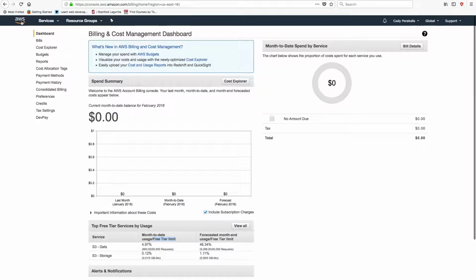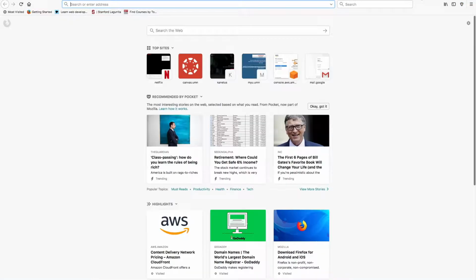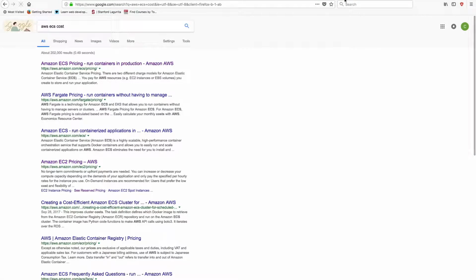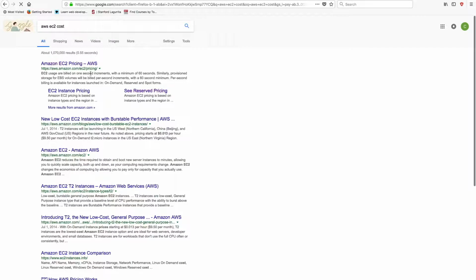So what is in the free tier? Like a static HTML website? Can you actually run a server in the free tier? And what can you do? Yeah. So when you go to here, if we go to AWS EC2 cost, and EC2, I typed in ECS. EC2 is actually their server.